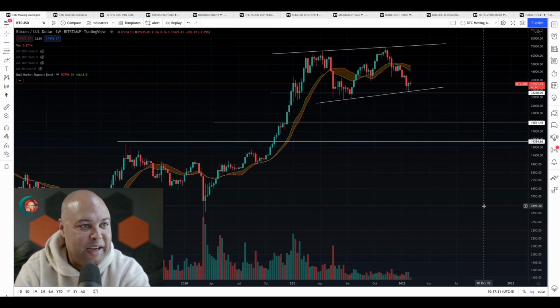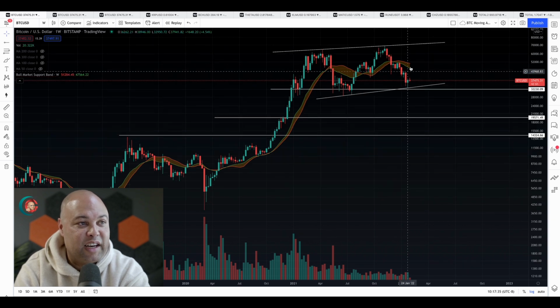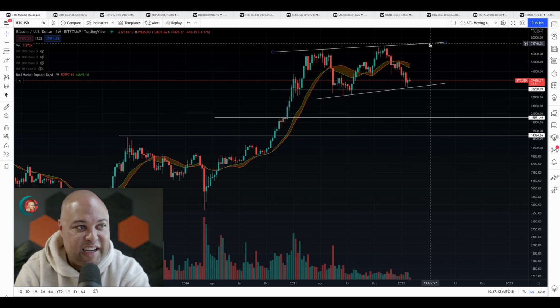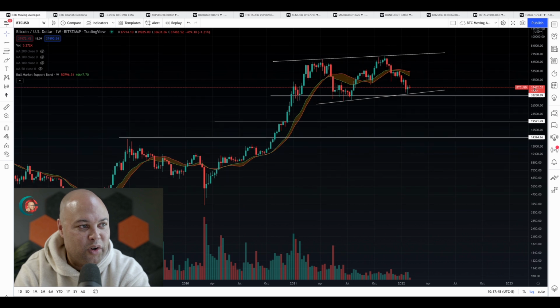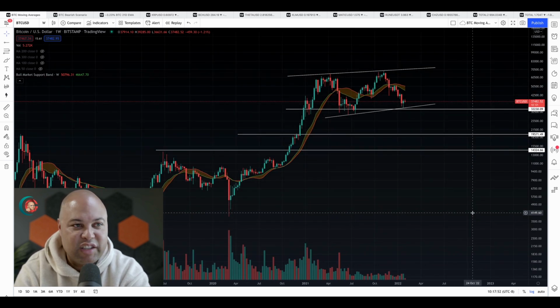So I'm not prepared to say that Bitcoin's move is over. I think Bitcoin's going to come back and retest at least the top of the support band. And if we can break above it, we're coming back to retest the top of this line here and make a new all-time high. And if we break above this, then we're heading for the mid 150 to 300,000 range. I don't think it's over.